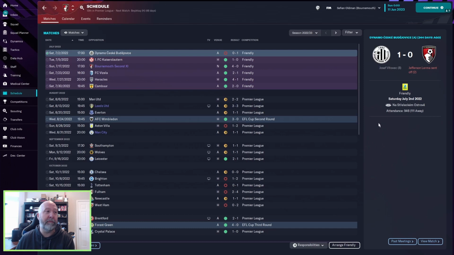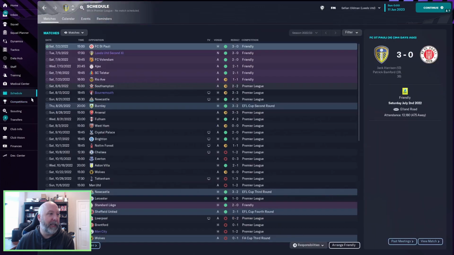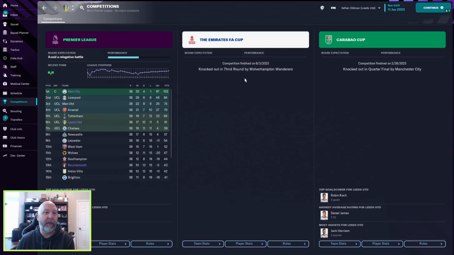It does give them a bit more money to play with in the transfer market, so you can see where they skyrocket from here, possibly. As we saw, they were knocked out in the 5th round of the FA Cup by Aston Villa. In the Carabao Cup, they were knocked out in the quarters by Brighton and Hove Albion. For Leeds in the competitions, knocked out in the 3rd round by Wolves in the FA Cup, knocked out in the quarters by Manchester City in the Carabao Cup.